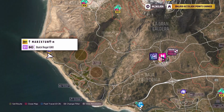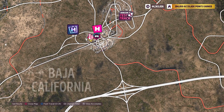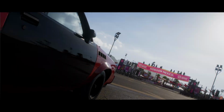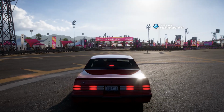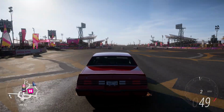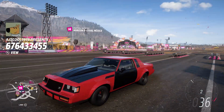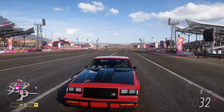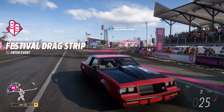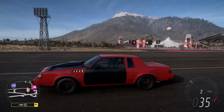For where we race, guys, we race here mainly in the festival quarter mile. There's a festival quarter mile, which I'm going to show you guys. The festival itself is a half a mile, which we're not going to use. There are people that bring top end cars here in this half a mile, like the Lamborghinis and the Pro Stocks and the Camaros, certain cars like that. Those go on the half a mile and then they honk 3 times and race there.